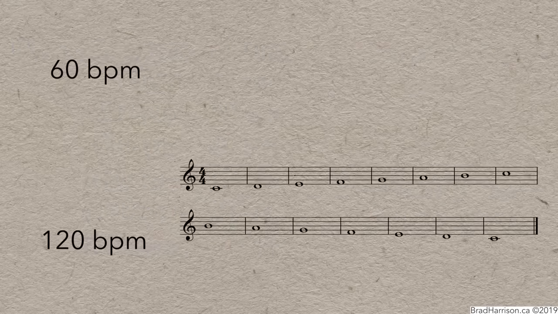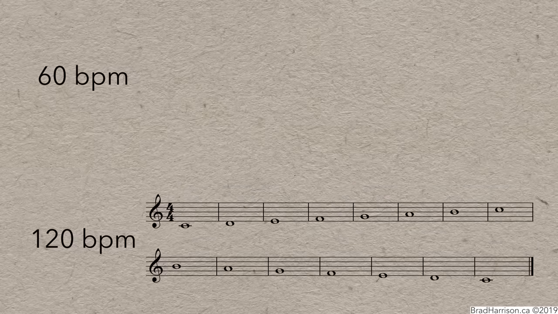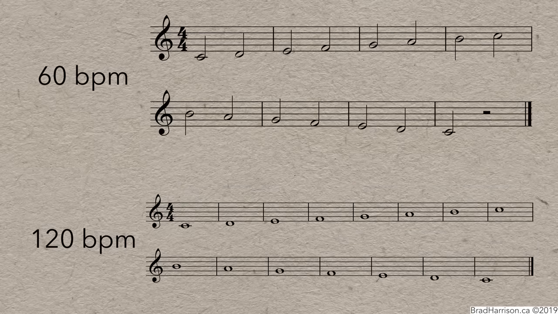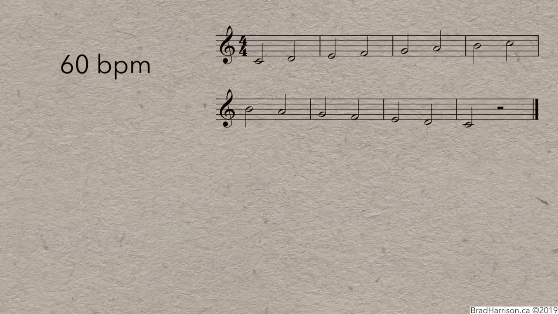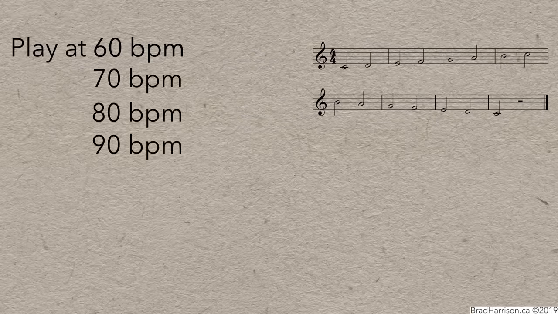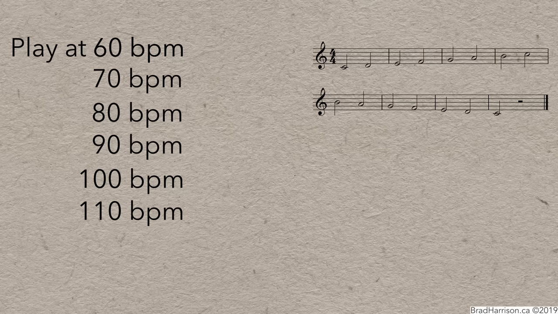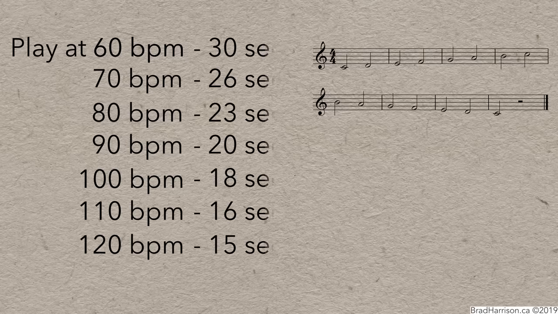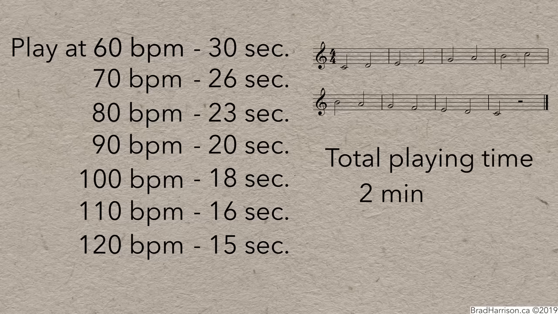Now, because playing whole notes at 120 beats per minute is the same note density as half notes at 60 beats per minute, that's the next step. Play the scale in half notes at 60 beats per minute, then follow the same pattern as before. Play the scale six more times, increasing the tempo by 10 beats per minute each time until you reach 120 beats per minute. The second set of exercises takes half the time as the previous set at about two and a half minutes, and you've doubled your tempo again.